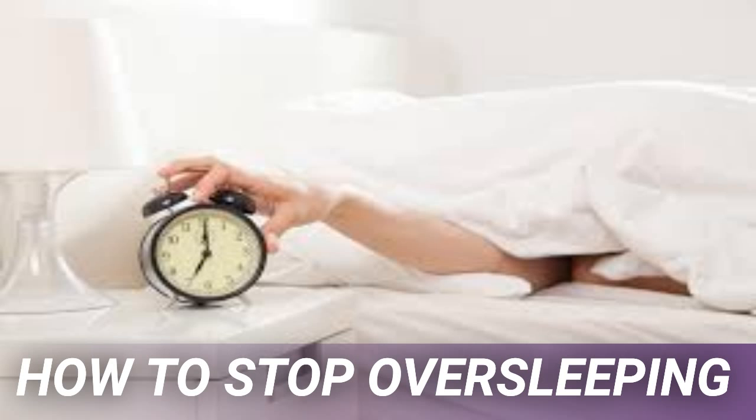Insomnia, the most common sleep complaint and a major cause of oversleeping. Insomnia is often a symptom of another issue, such as stress, anxiety, depression, or another health condition. It can also be caused by lifestyle choices, like medication you take, a lack of exercise, jet lag, or your caffeine intake.